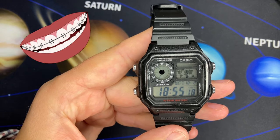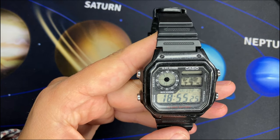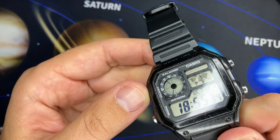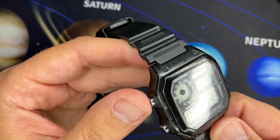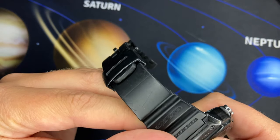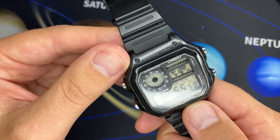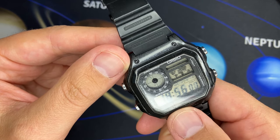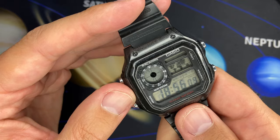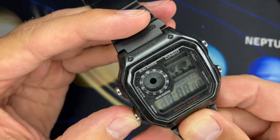Sorry for my bad pronunciation, but my teeth are being recalibrated. Let's start and see what this watch has suffered in these two years. If you take a look at the display, we see definitely a lot of scratches. And not only the glass is scratched, but also the bezel and the case. The illuminator has faded. The world time has faded. Under this glass, all the markings are available. The battery was not replaced — it is a 10-year battery, and my friend did not replace it. And beneath this glass, everything is perfect.